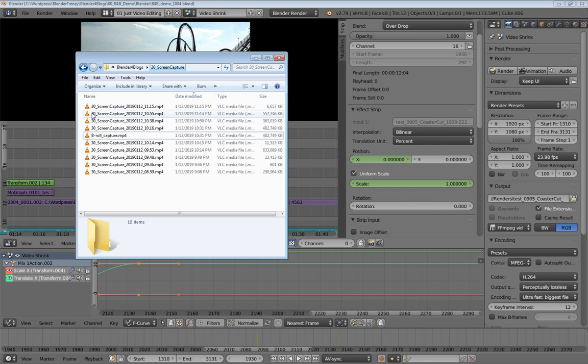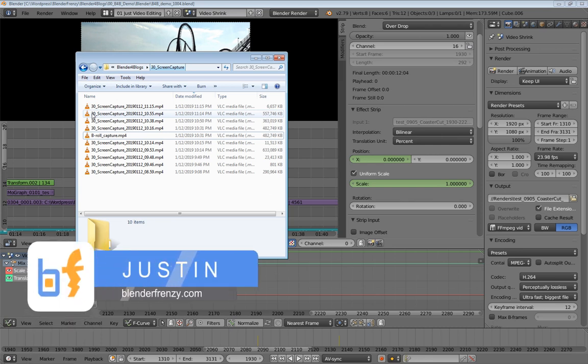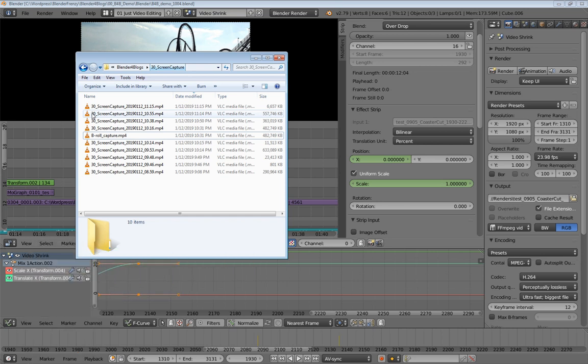This is part 2 of our screen capture tutorial, and I'm picking up right where I left off last time, where I stopped OBS Studio so that I can import what I have already recorded of my screen and put it in here. And what we're going to do is basically cut our B-roll footage that we took to match our audio.